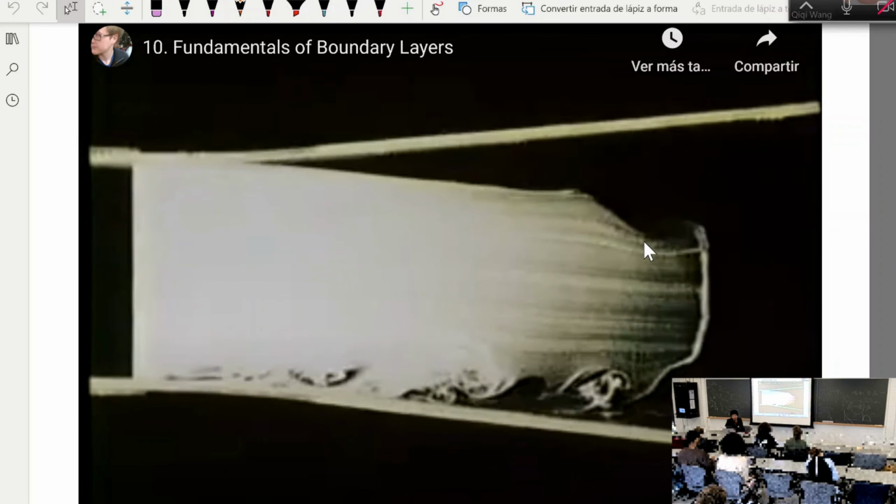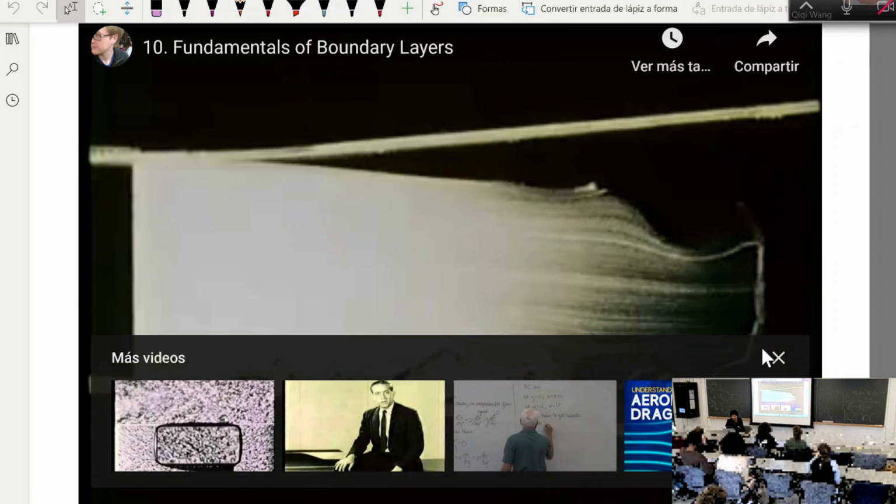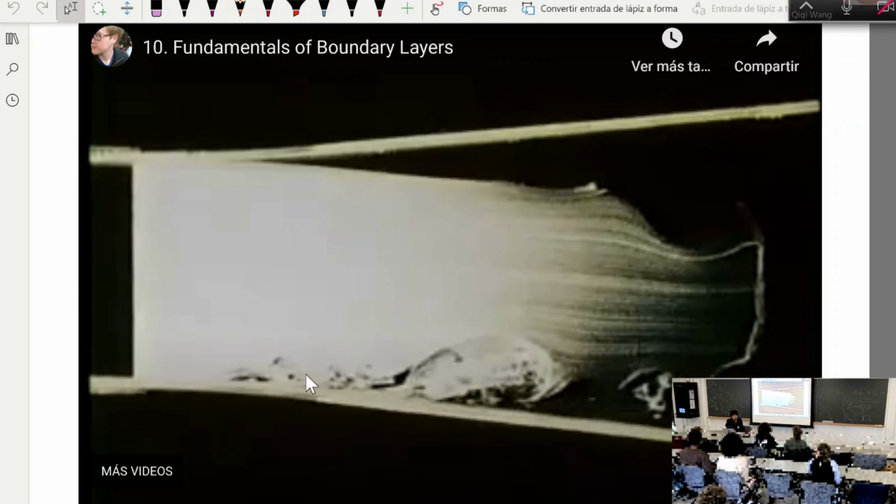Yeah, this is actually one of the most iconic visualizations of a turbulent boundary layer being more resistant to flow separation, right? So usually people call it tripping the boundary layer by adding a small disturbance, usually like a zigzag line. It requires a very small disturbance to actually make the boundary layer more turbulent.